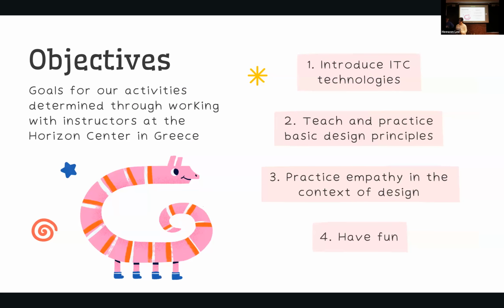Some of the objectives that we came up with through this problem framing were, first, being able to introduce ICT technologies in a way that was digestible for these students. Two, teaching and practicing basic design principles to let them get an idea of what that's like. Three, practicing empathy in the context of design, which is a super important part of the design process. And four, most importantly, let them have fun, be an escape from everything else that's going on.